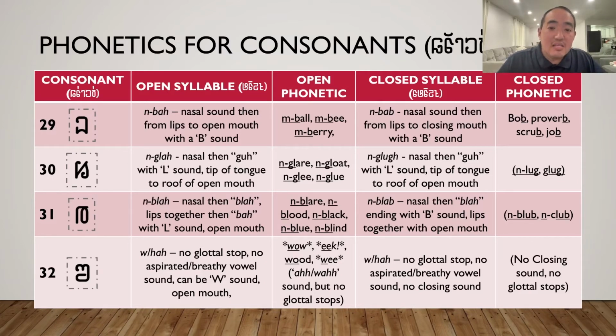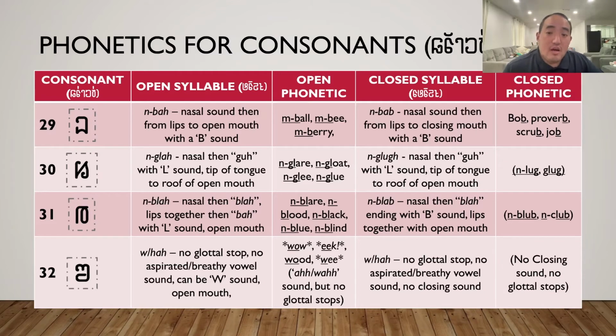So it's not ah, it's more like ah, right? Like you'll see in the word like wow or would or we, right? So it's like that, and if you mix it with different vowels, it'll be ah, ee, woo, oh, ow, diphthongs, why, yeah, right? So it's a very special, very different consonant because it's a non-glottal stop consonant, okay? And that's how you pronounce the open phonetic.